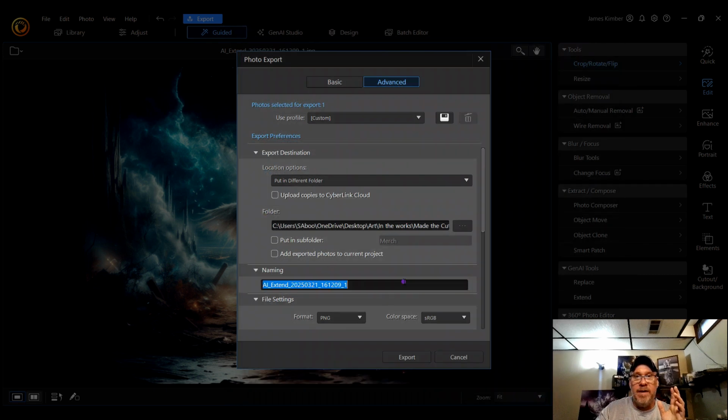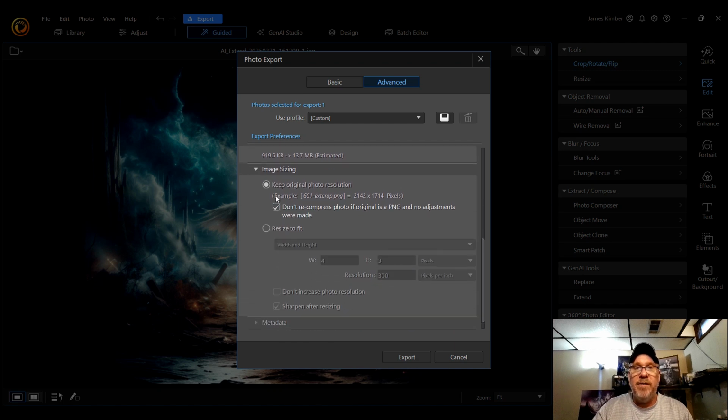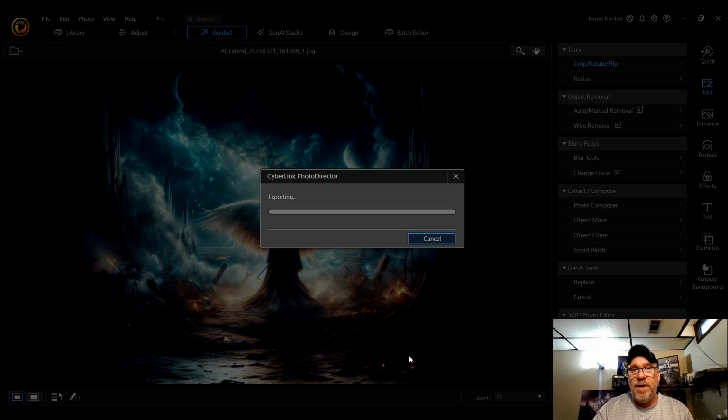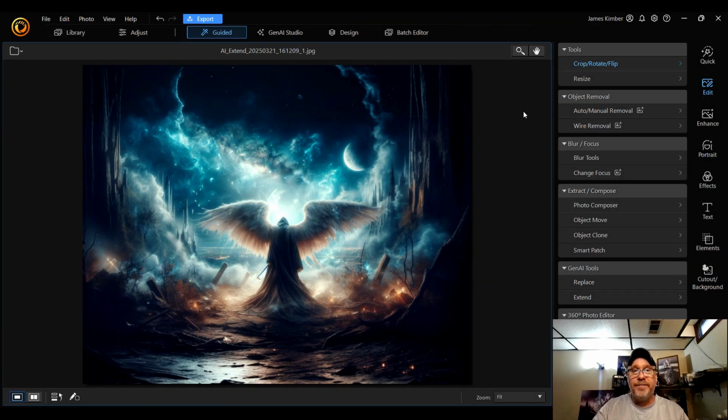So I'm going to go in there, and I remember this was 601 extended crop. I'm not going to put all that other information in there because I'll be able to see that the image before was upscaled and then put through GIMP. This is extended and then cropped. So I'm cutting off, otherwise my titles would be this freaking long, and I wouldn't even know what to do with them. I'm going to scroll down, make sure I've got keep original photo resolution, and go ahead and export it to my file from there.